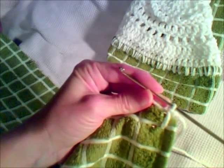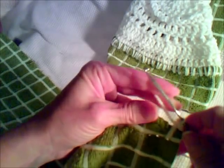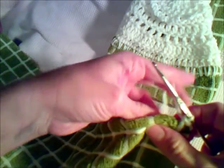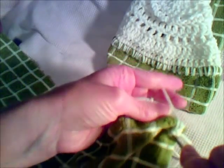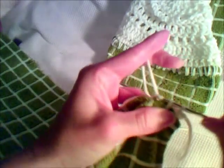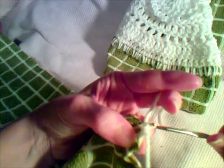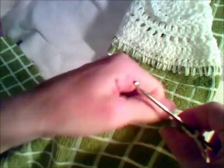You could punch all the holes through at once, like do all the holes and then go back and crochet, but they tend to disappear because the weave of the fabric moves. So we're going to go in our second stitch, yarn over, pull the loop through, yarn over, pull through 2. So that's 2 of our stitches for the 3 that we need in this first square.